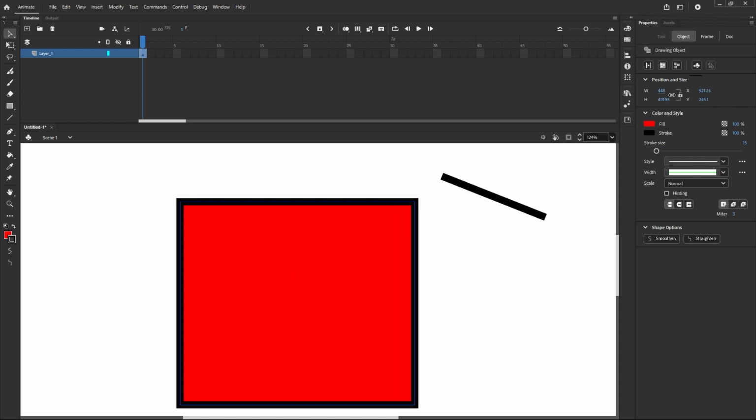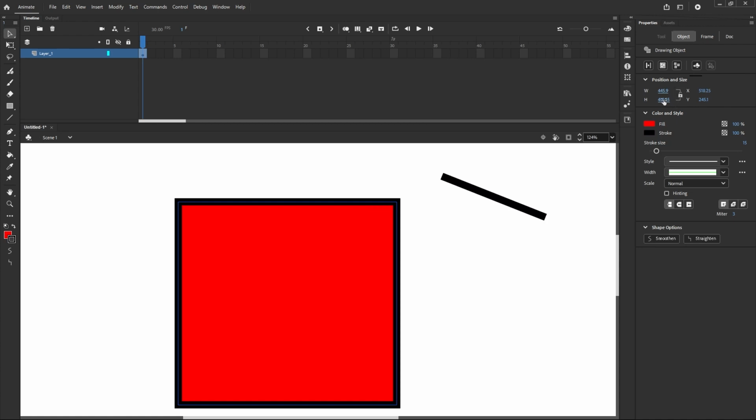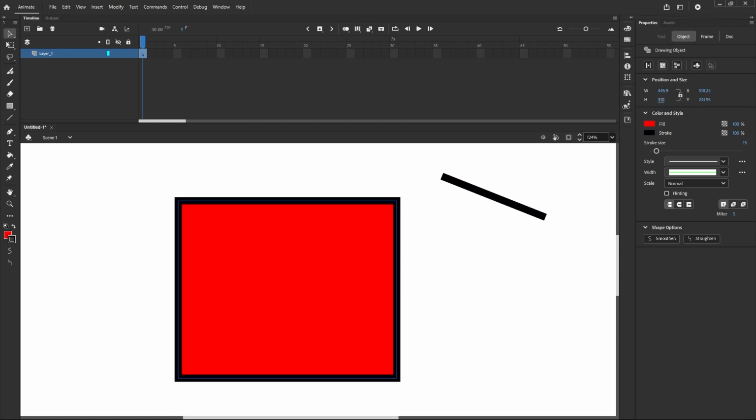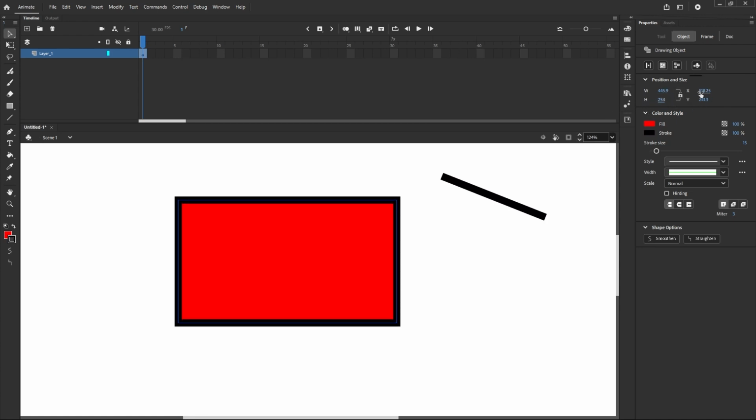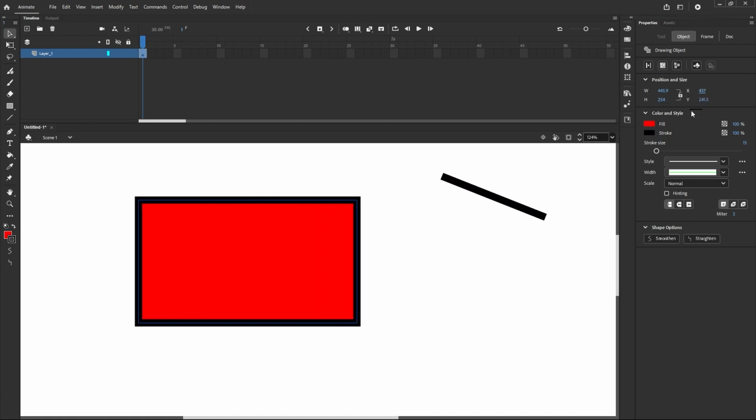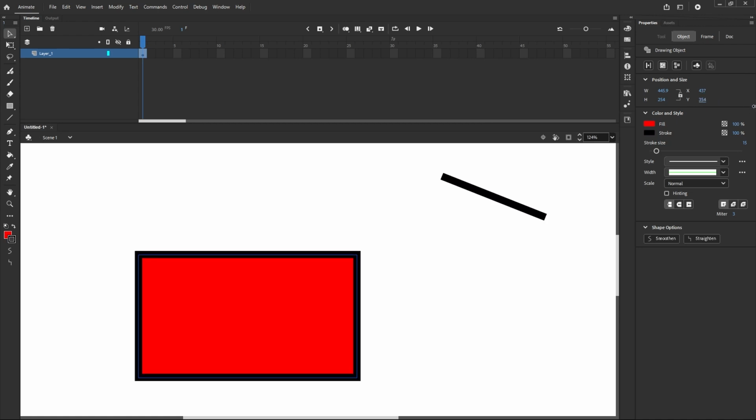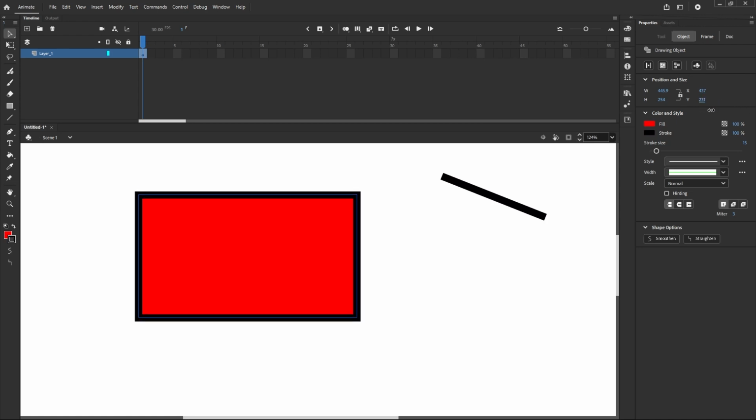When you increase these values, the width is increasing. Here the height is increasing, and this is the placement of the selection, the position moving to this side or this side, and this is height changing down or up, right? So this is object related positions and scales.